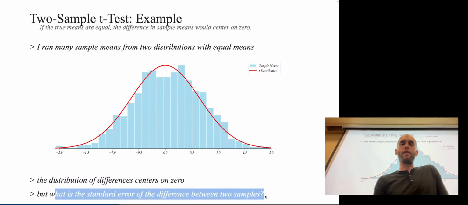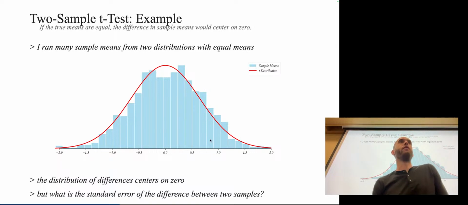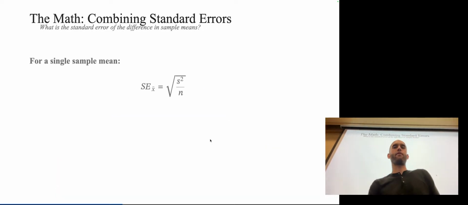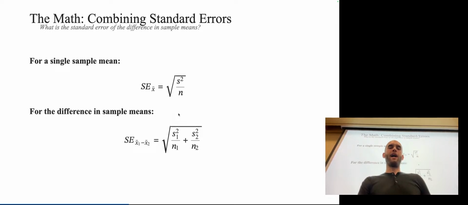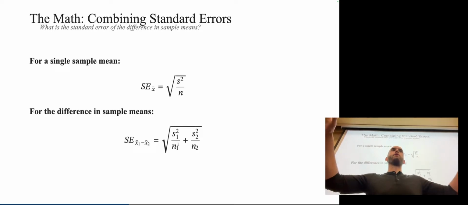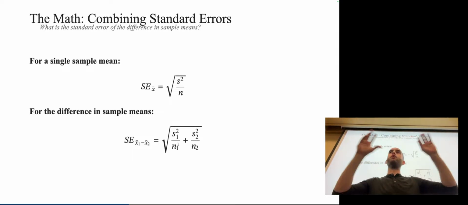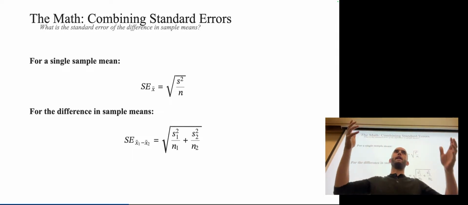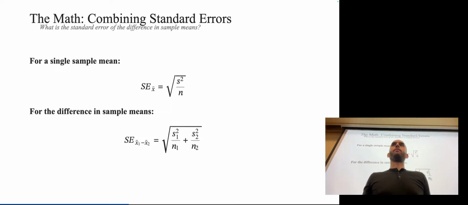But we were sort of left with this question of what's the standard error of the difference in sample means? We talked through some of the math for how to construct it. With a single sample mean, we had the standard deviation of the data divided by n, and then we take the square root of this thing. With the difference in sample means, we have to add the variability in the 2 samples together, and then we take the square root of the sum of the standard errors. So it's this thing.